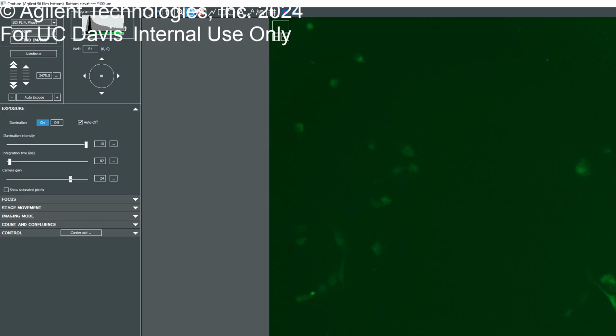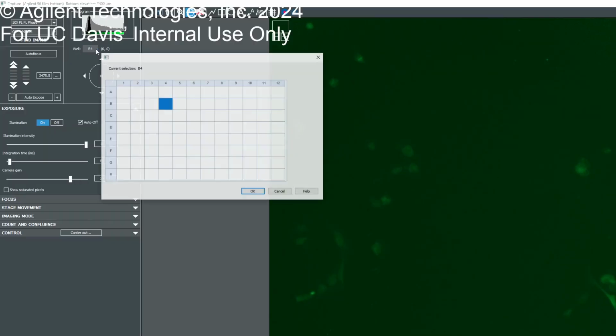So, for that, I looked at your protocol also, so I just have very small feedback about that. We don't necessarily want to auto expose in more than maybe 3-4 wells in the whole 96 well plate. So what you want to focus on is your positive control, maybe your negative control, and then just look at the exposure levels and set those wells for the auto exposure determination. Otherwise it's going to go to each and every one of them and reset the auto exposure, then take a mean of that. It's going to take up a lot of time.